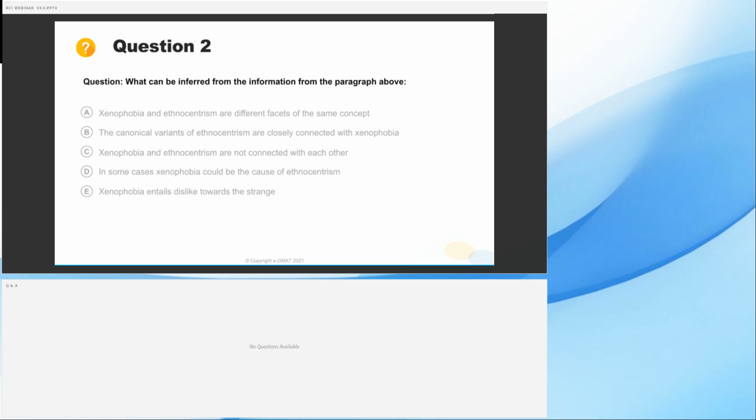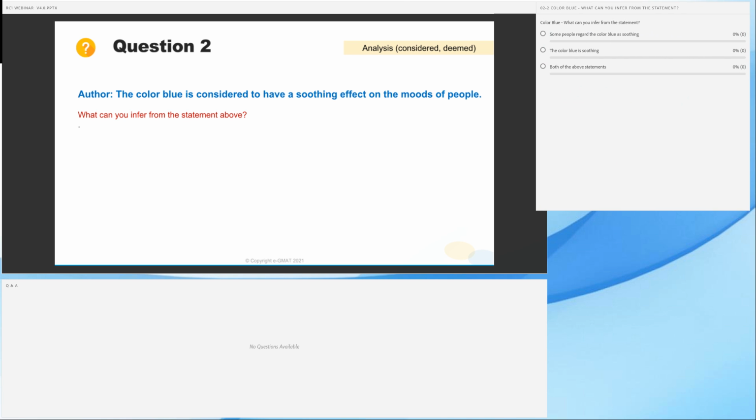Okay. So I'm going to show a statement, and I want you to tell me what you can infer from that statement. Okay. So from this particular statement, what can you infer? You have the poll here. I have about 40 responses, about 50 responses. We have 60 people who participated. Let's get to 60, 57, 58. All right, I have 60 responses. Let me end the poll and broadcast the results.